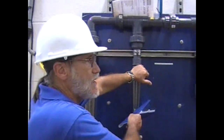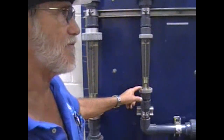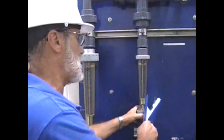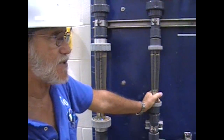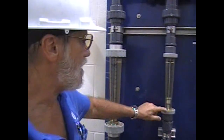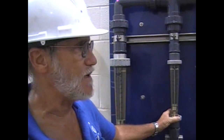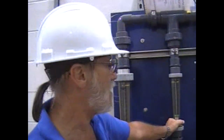If you ever have to take these apart to replace any components, there's O-rings in here. Be very careful you don't lose that little red O-ring. What I will do when I work on these type of things, I'll go up to the lab and ask them for some petcock grease or some silicone lubricant. Now that's silicone seal, silicone lubricant. It's a grease, and I'll put that on the faces and the O-rings and this here. It makes it a lot easier in case you're the guy that kind of come back a year or two later and take it apart. It makes it come apart a lot easier.